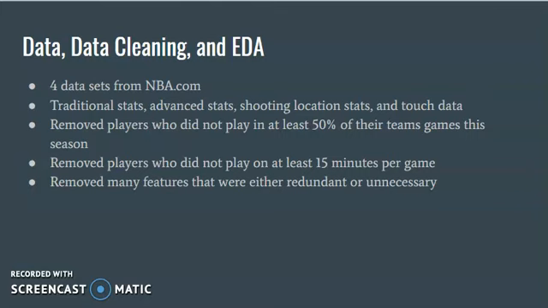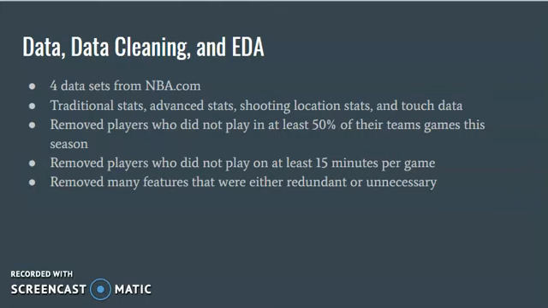I next did some data cleaning and exploratory data analysis. After doing a heat map as part of my EDA, I noticed there were some features that were very highly correlated with each other, and this was not super surprising. When I looked at those features, I used some domain knowledge to decide to drop them, and the features I decided to drop were mainly percentages calculated from two or more other features. So for example, and this was especially apparent in the shooting data, I dropped field goal percentage because I already had field goals made and field goals attempted, so field goal percentage was not giving me a whole lot of useful information.